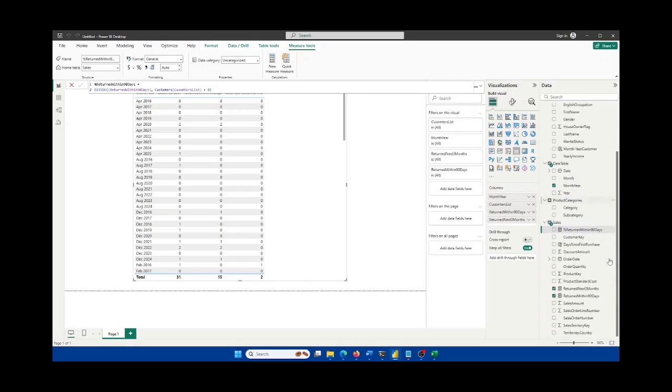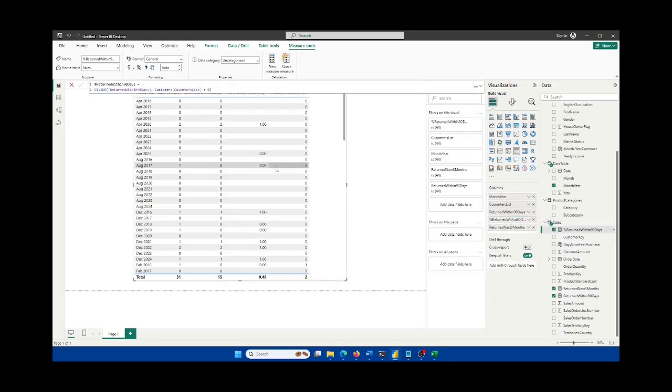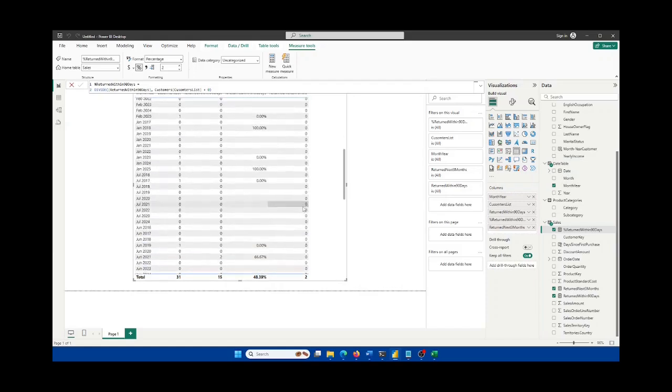There you go. So let's just drag and drop this newly created measure after the 90 days. And there you go, we created it. One thing we need to do is change the format. So return within 90 days percentage, we need to change that to a percentage. You can also change it in the measure itself by adding a format function to it, but it's easy to do it this way. So there you go. We can also decrease the decimals if you want. We'll just keep it at 2 at this point, I guess.